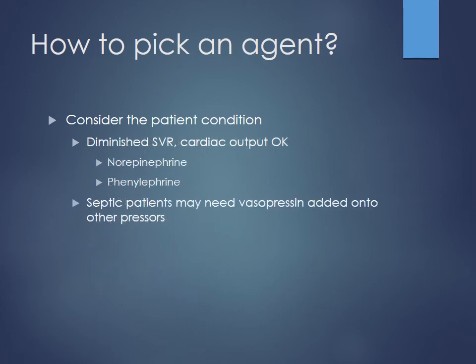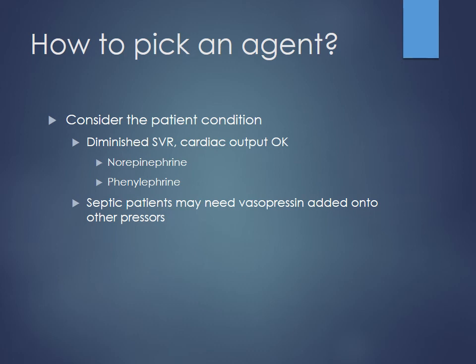And then if they have diminished SVR, but their cardiac output's okay, at that point we can use things like norepinephrine or phenylephrine because they're going to have a lot more of the alpha effects. So for instance, we had a patient who had overdosed on minoxidil. You guys know what minoxidil is? Rogaine, yeah. So Rogaine is a very potent vasodilator. So we had a patient who had overdosed on that. Basically, he's trying to get the alcohol content because Rogaine's like 11% by volume alcohol. So he was out of alcohol and drank all that.